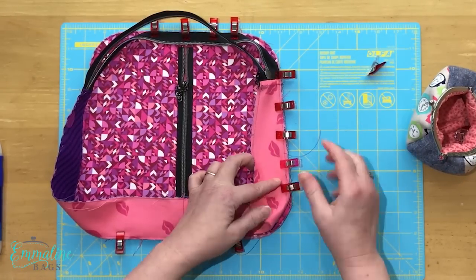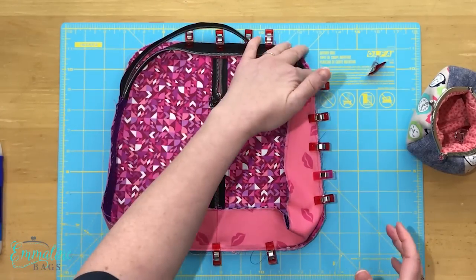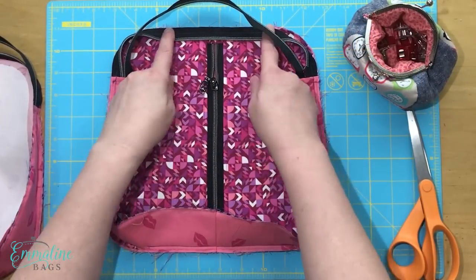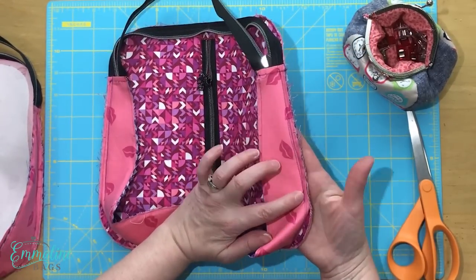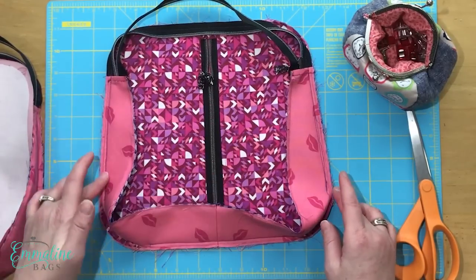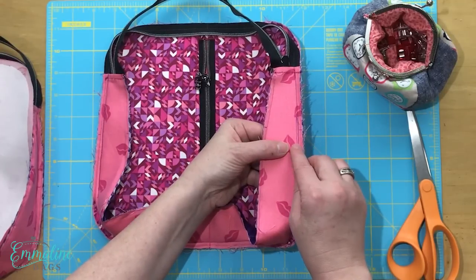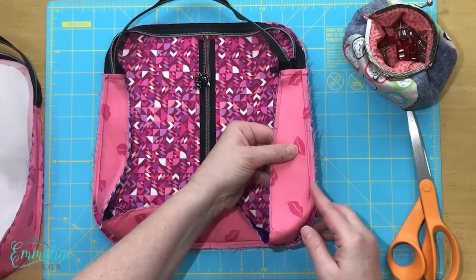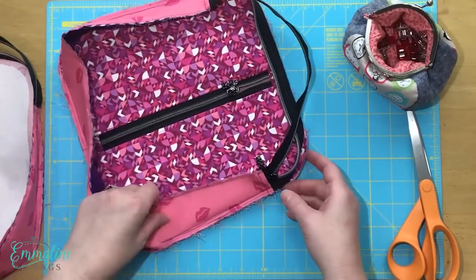Okay, I'm going to go sew these 4 sides, and I'll come back and then I'll show you how we work in the corners. Alright, I've stitched up all my straight edges only. A couple of places I had to go back in and restitch because I veered off, and I want you to be checking for that every time. What tends to happen is, because this is a bit thicker, your foot will kind of slide off and you'll get a seam allowance that's smaller than 1/4 inch. So almost on every one I had to go in and fix, and that is just fine.